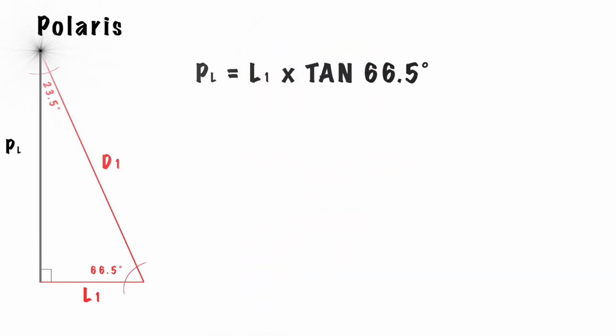Let's move away from the North Pole far enough to where the angle from our horizon to Polaris is 66.5 degrees. Sound familiar? We know how to do the calculation now if we have the numbers to work with. We measured the angle, and we also tracked our travel and found that we had to go 1,621 miles in a straight line due south to get here. And of course, we are now standing on the Arctic Circle at 66.5 degrees north latitude.